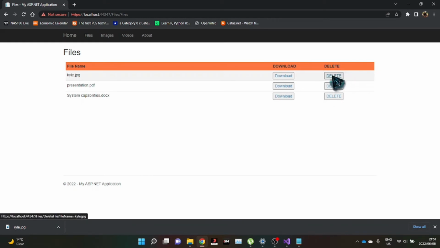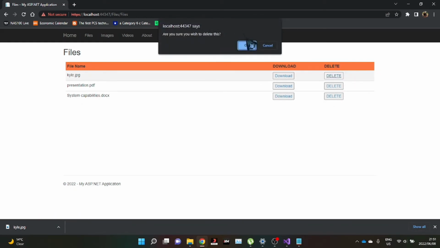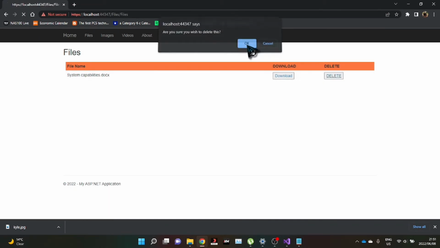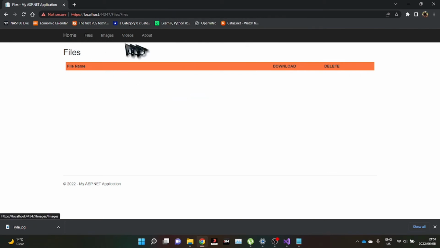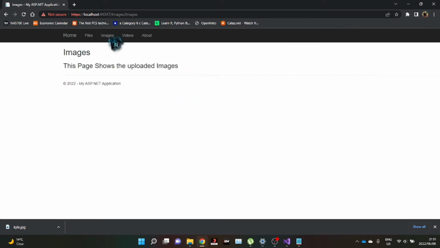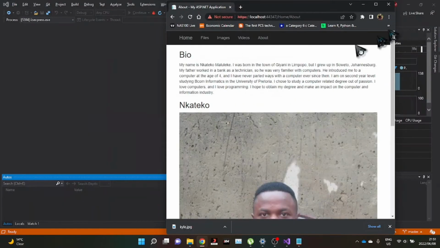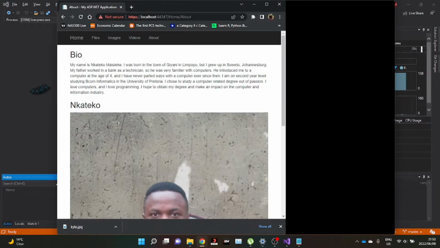When I click delete, delete. I didn't do the images page and the videos page, but my about page is here. The picture is next to the bio, and it's also responsive through Bootstrap.